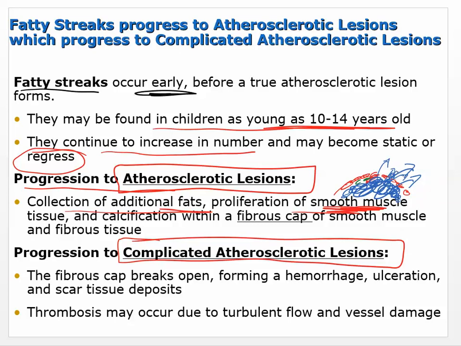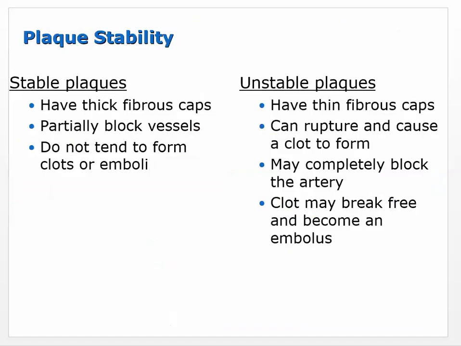If some of these, it's not going to just pop open all of it, but it could sort of leak out. More signals could leak out, and it could actually cause more thrombocytes to form, and it could actually lead to more clot risk. Okay, so thrombosis, so that's clot risk, may occur due to turbulent flow, more vessel damage, and that's a complicated atherosclerotic lesion.